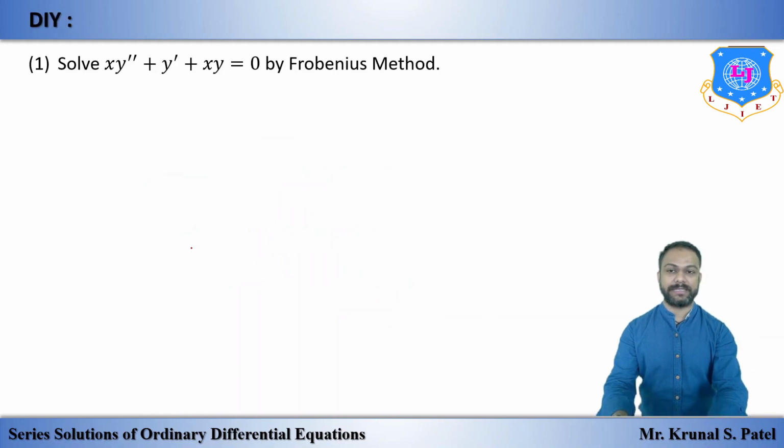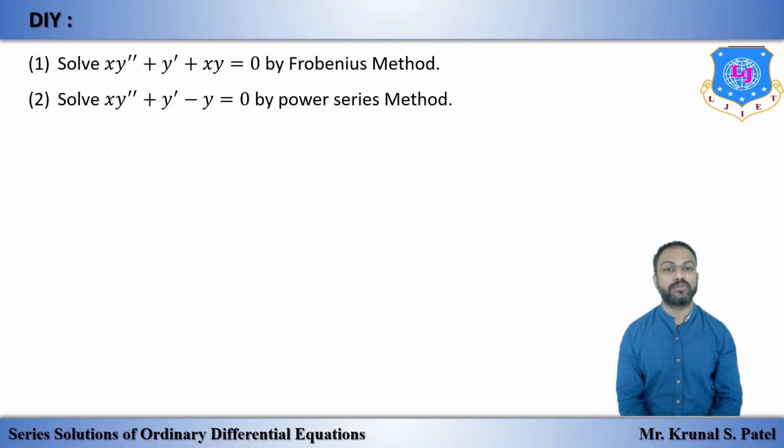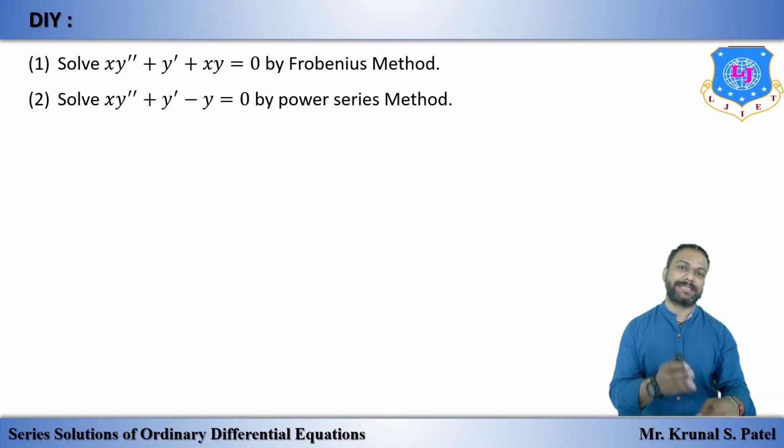And in a similar way, this is a DIY that you have to solve by yourself. Try to solve this example so you can understand case number 3 better. So in sequence you have to try each and every example. If you try singularities of differential equations, you can understand how to find the ordinary point, singular point and regular singular point. So you can solve the series solution near an ordinary point. If you practice ordinary point, you can understand the Frobenius method. In the Frobenius method, if you practice case number 1, case number 2 becomes easier for you. And if you practice case number 2, case 3 is very easy for you.